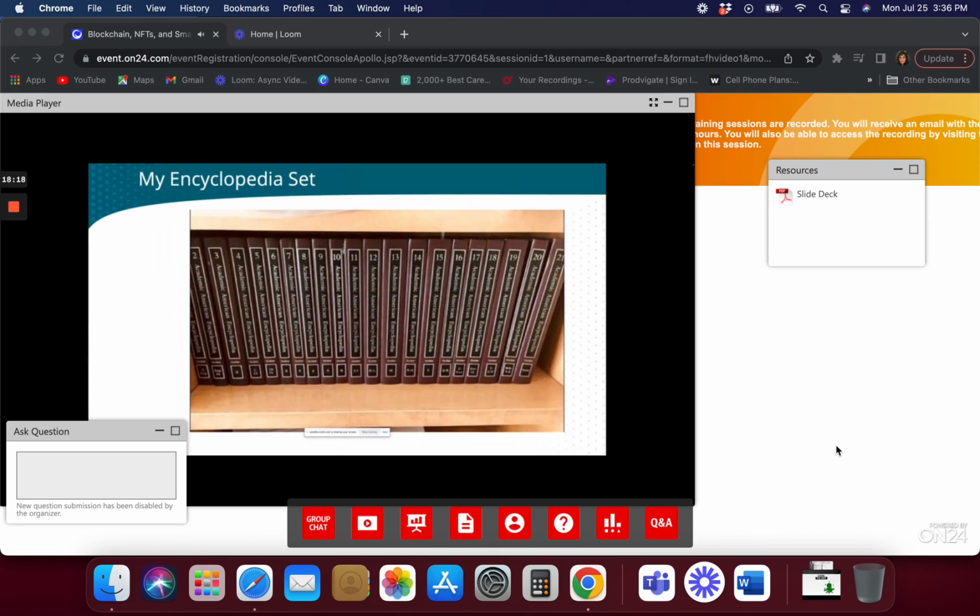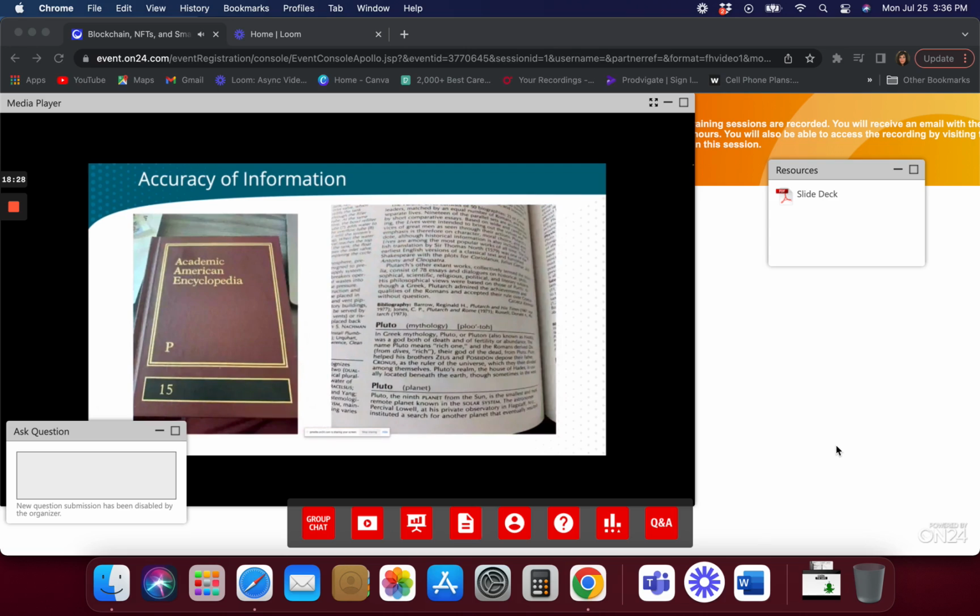Like I said, I went for this example. I had this great story. I'm not going to repeat that from the first course, since the majority of people have heard it. But basically, I talked about how information can get dated in an encyclopedia. For those who haven't taken the first course, you're probably wondering what I'm talking about. I gave this example where I did a report as a kid on Pluto. At that time, it was the 9th planet. Obviously, today it's not rated as the 9th planet in the solar system anymore.